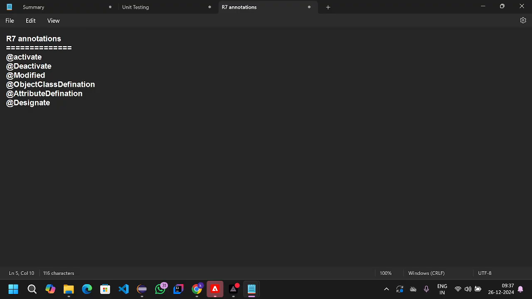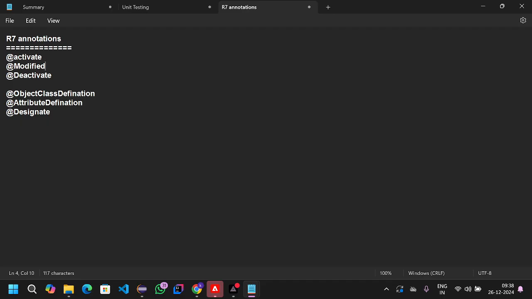A servlet also has a life cycle, but servlet is different, don't confuse them. The servlet life cycle is init, service, and destroy. But this is the service life cycle: activate, modified, and deactivate.